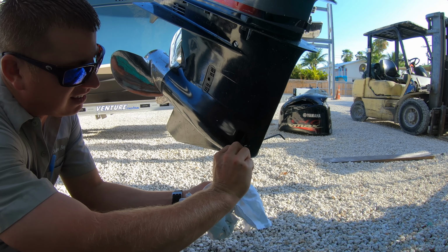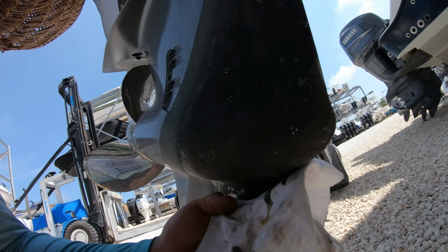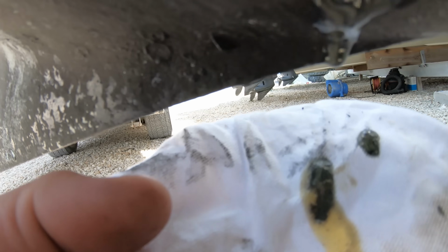Once we've done the visual, we can check the gear case to see if there is water in it or what the condition of the gear lube is. We'll just crack open the lower drain screw and allow just a small amount of lube out.